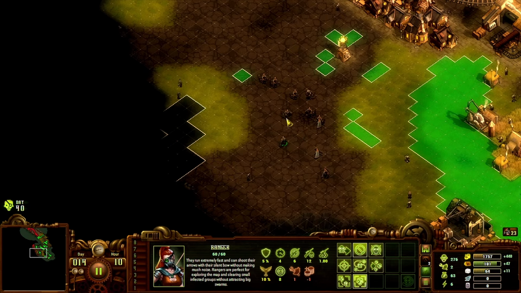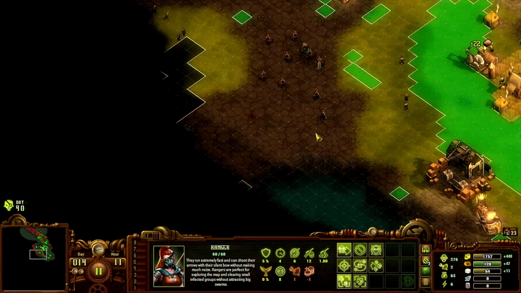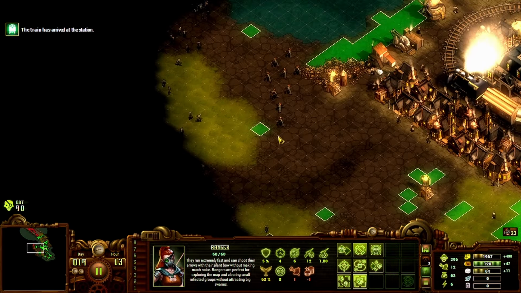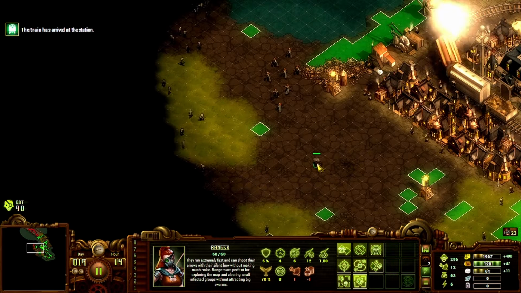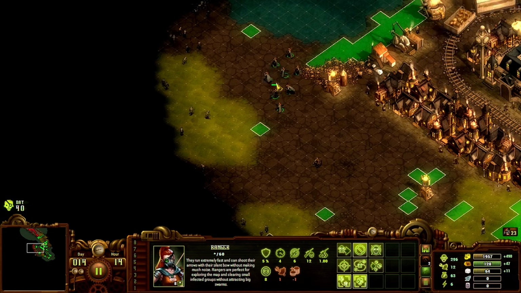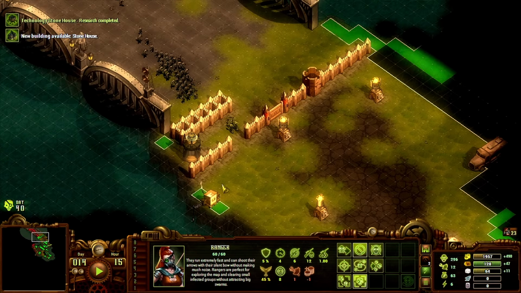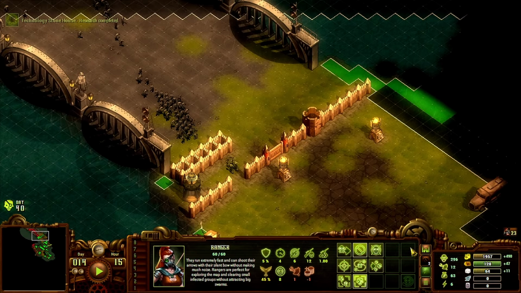So how are we doing? We had, like, three chubbies over here before. Is this more or less under control over here? I think we're okay. Yeah, so can I just get you to push up a little bit? We have access to stone houses now, good.